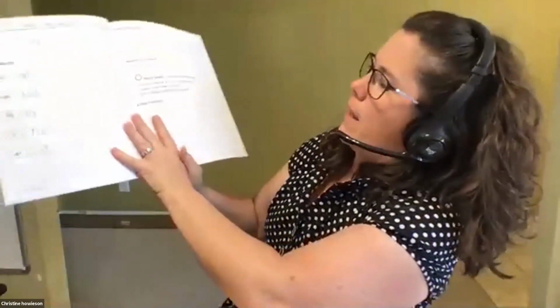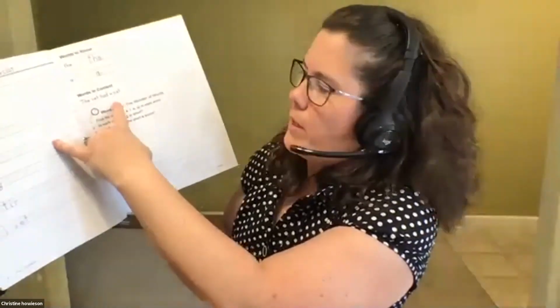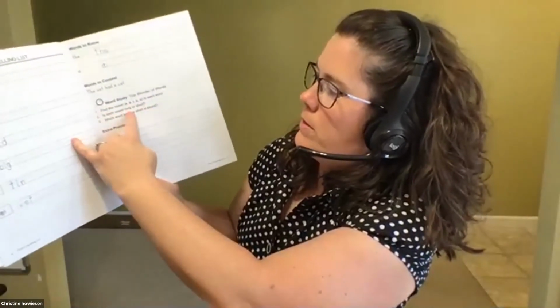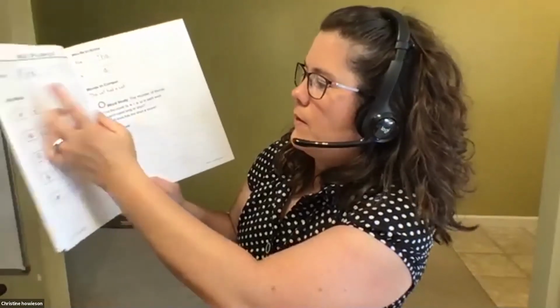This tells you exactly, there's words in context. So if they can't read that sentence, you would read it to them and they can find all their words in there. Then this tells you find each of the vowels. Is each vowel long or short? Which word has the short E? And they talk about that.